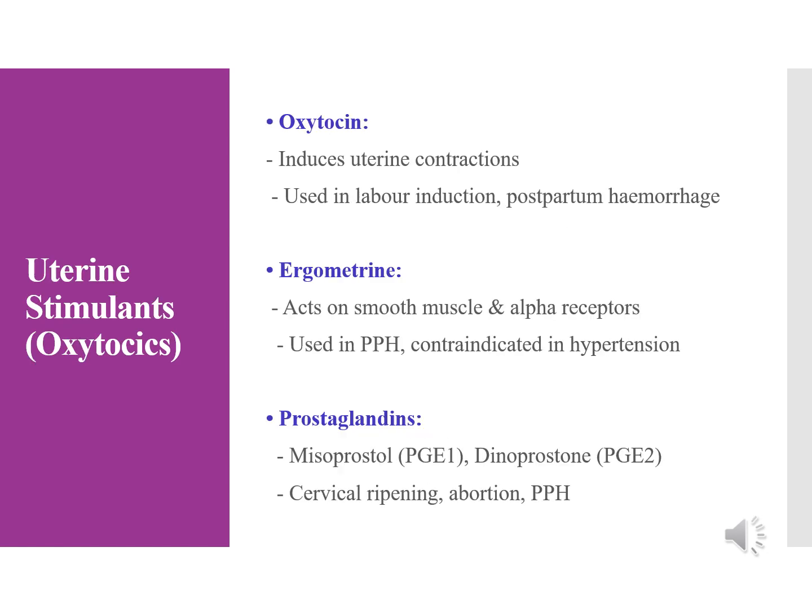Uterine stimulants are of three types. First is posterior pituitary hormone, for example oxytocin. Oxytocin is a potent uterine stimulant. Second is ergometrine, and the third is prostaglandins. So let's know about oxytocin first. Oxytocin is a nonapeptide secreted by the posterior pituitary along with vasopressin.